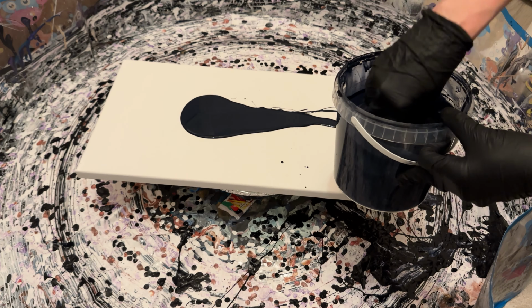Okie doke. So yeah, without further ado, I'm going to pop some music on for you and I'm going to start laying down the base and then start puddling my colors and get to the fun part shortly. I'll speak to you in a bit.